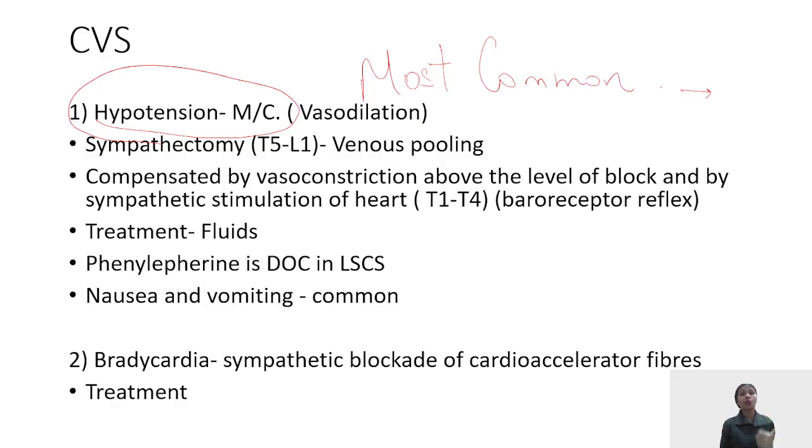Prevention is fluid. Give preloading and co-loading of fluid to the patient, with crystalloids or colloids, at least 10 ml per kg, 30 minutes before and during spinal anesthesia. Is that clear? Loading is one of the most important parts of prevention of hypotension in spinal anesthesia. In pregnant patients, you can have a left uterine tilt also.